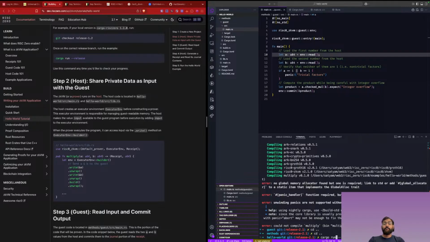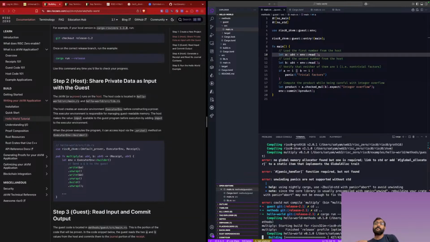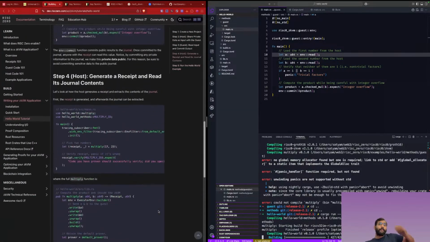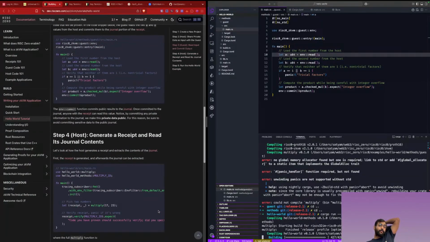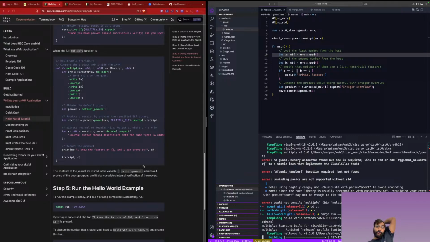Cargo run. I mean, we are able to run this particular code, but we are not able to change this. That is bad.